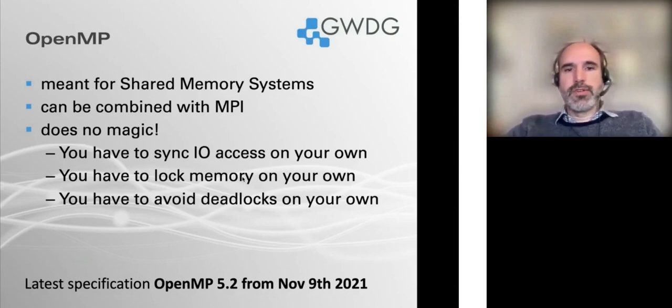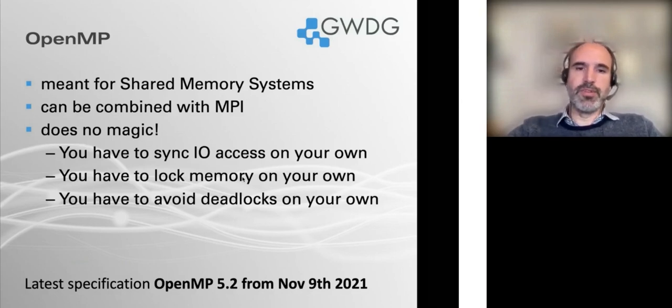At the end, if you look at MPI, OpenMP, and I will come back to this statement at the end of the lecture, it's not doing too much magic. It simplifies life compared to using pthreads, but at the end you have to be very careful because you can also have deadlocks. You have to synchronize your I/O access and so on. And the challenge for today is that you also make some mistakes, where you learn what problems could occur if you use OpenMP and you're not aware of deadlocks or problems with accessing memory at the same time.